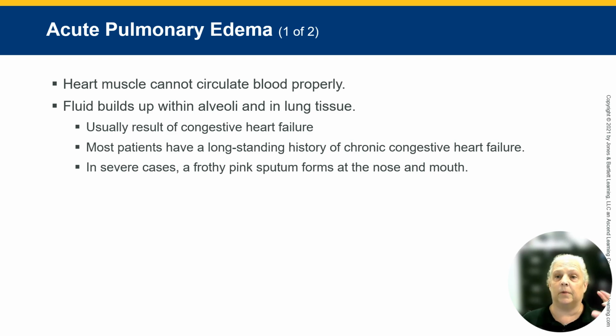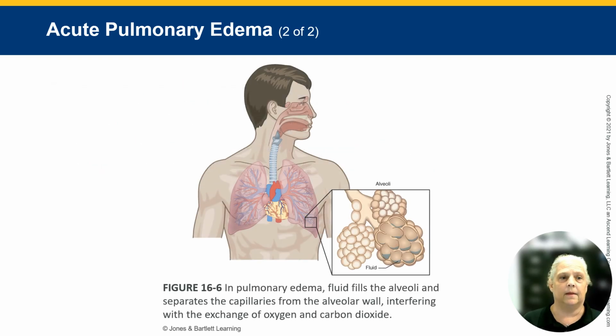Okay. Most of these patients are going to have a long-standing history of chronic congestive heart failure. Usually it's being kept under control with medication, and it's an exacerbation. Not all patients with pulmonary edema, though, have heart disease. This slide 16, figure 16-6 shows you the alveoli with the fluids in them.